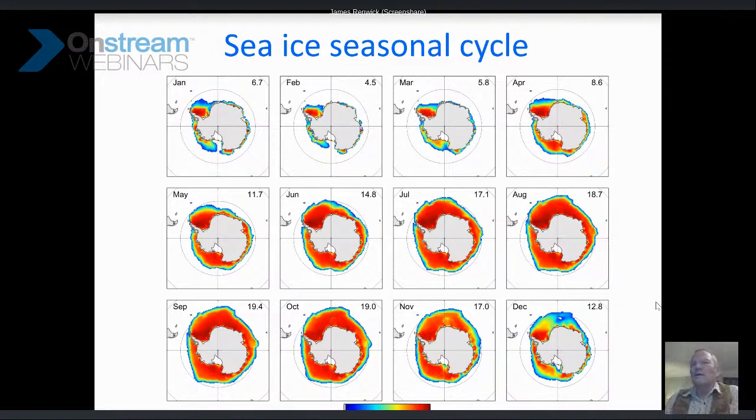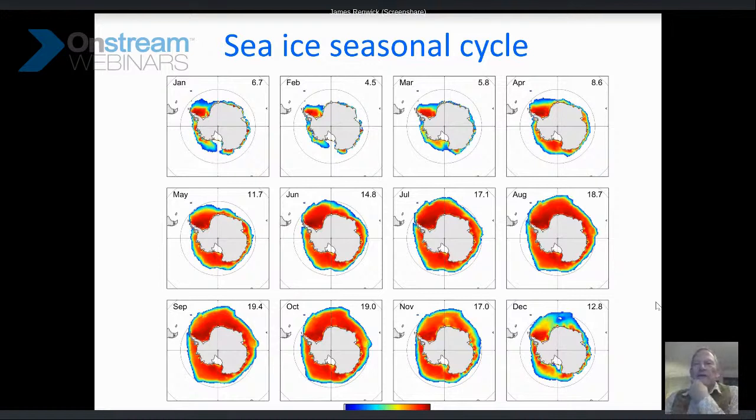And that location is related to the seafloor bathymetry, basically the shape of the seafloor, the edge of the continental shelf and so on. And a lot of the flow in the ocean on average is what's known as barotropic. It's the same from the bottom of the ocean right to the surface. So we're actually seeing an expression of what the seafloor looks like in the edge of the sea ice in wintertime. At this time of year, this week, next week, is about the average timing of the maximum in sea ice extent around the Antarctic.